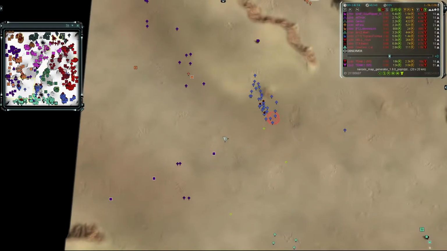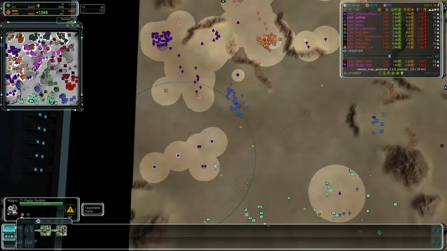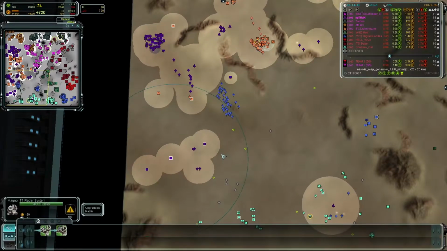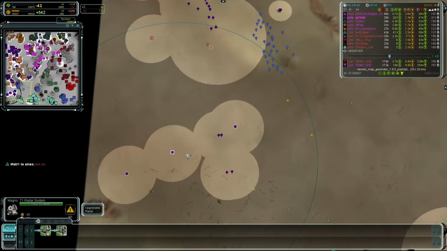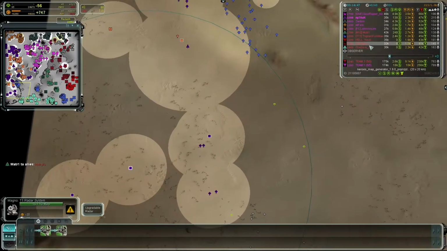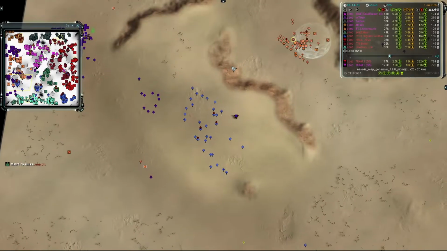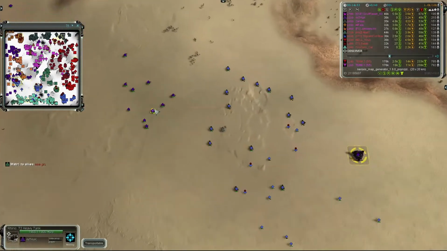I mean, building three radars right next to each other isn't necessarily the best idea. It is an early warning system for sure, but you could probably have foregone maybe this one and just stuck with the one on the left and the right. Not really worth the energy to keep it online. It's only 20, but, you know, early on it does make a difference.